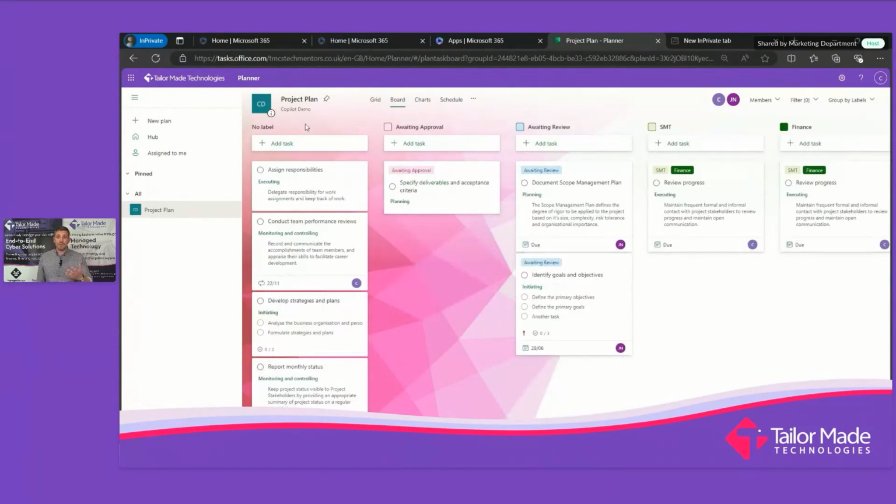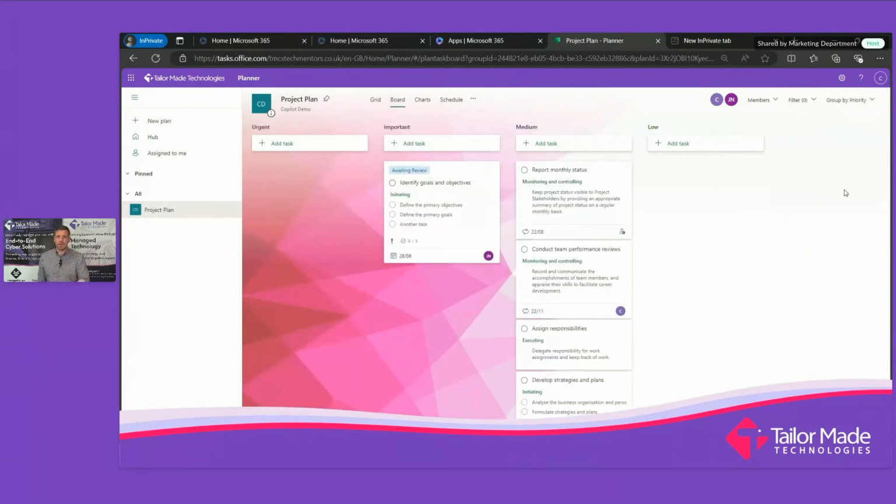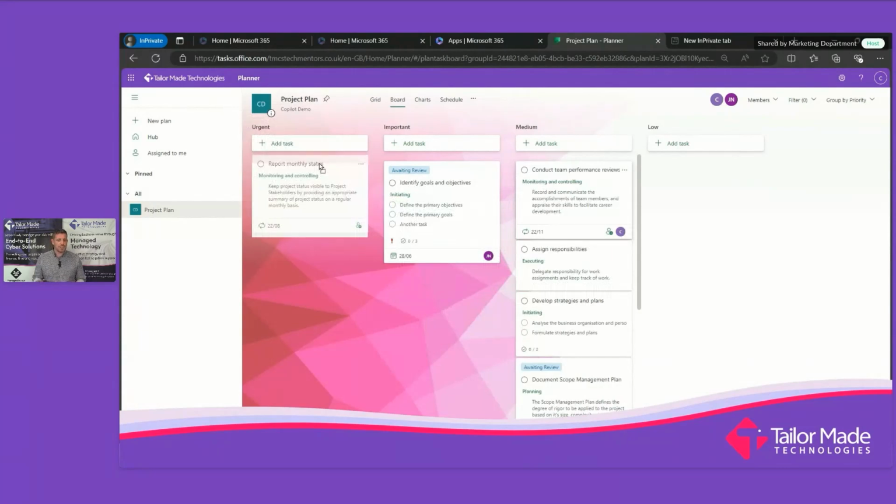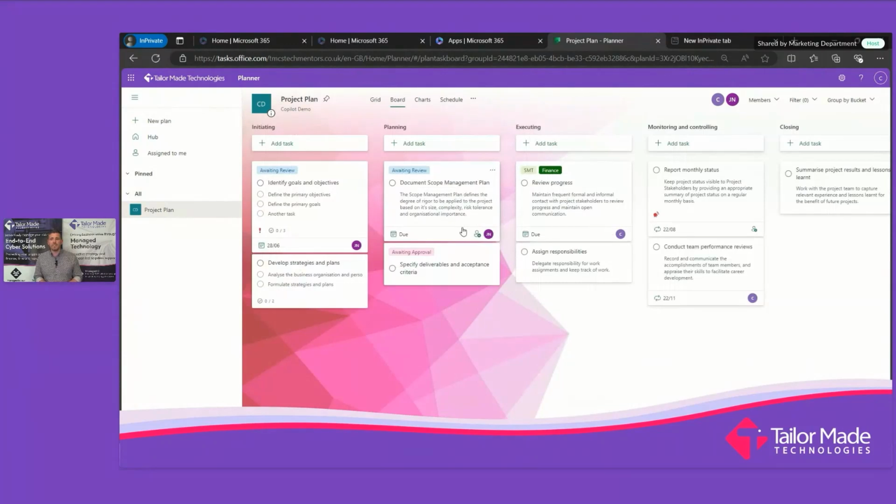What's by label? So again, if I was a member of the senior management team, I'm not worried about everything else. I just want to look at that senior management team bucket, and I can see all the tasks relevant to that. And then finally by priority. So what's urgent, what's important, what's medium, and I can create different urgencies if required. So as you can see, I can just shift stuff around. If something's now urgent, I've just moved that over to the urgent thing. Done. Took me half a second to totally shift the project plan, and everything's being sorted out.